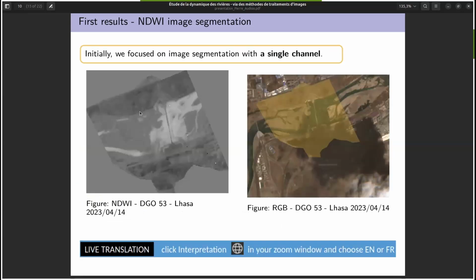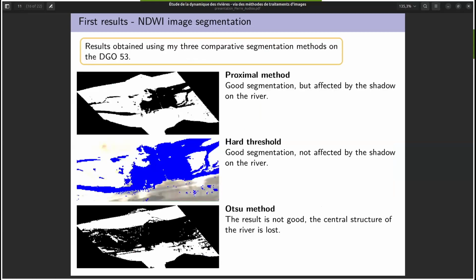And of course, then we go back to the previous images we see here. We could ask, what may have affected my segmentation with the optimization method? Eventually, if we compare with the color image on the right-hand side, we see that there is the shadow of a cloud. Now, this is the worst enemy of people who do satellite imaging. The shadow may have an impact on the results of our segmentation method, so it will create a bias on the information we try to collect from the river.